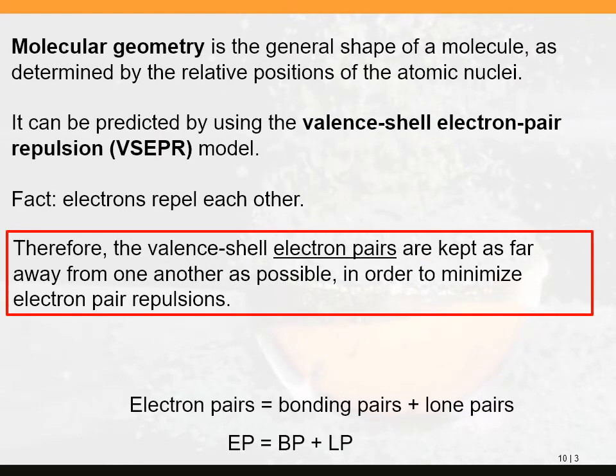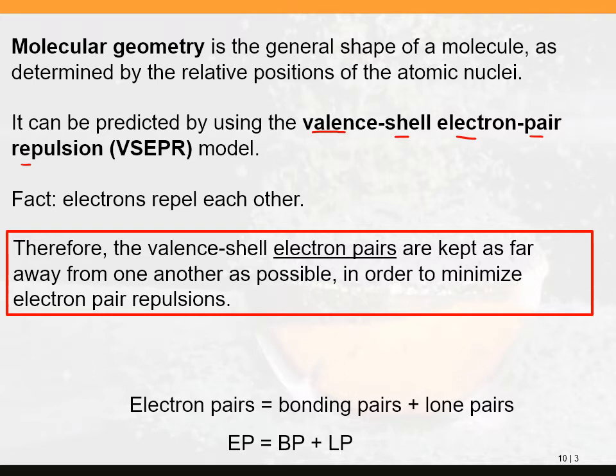The geometry of the molecule is the general shape of the molecule determined by the positions of the atoms. Are they going to take a triangular form, a square form, or any of the three-dimensional forms we discuss? So that is the shape of the molecule. We can predict the shape of the molecule using what we call the VSEPR model, a valence shell electron pair repulsion model. A lot of words in here, but it means this.